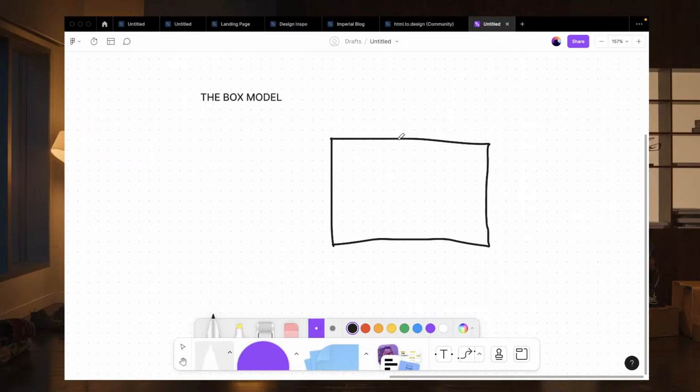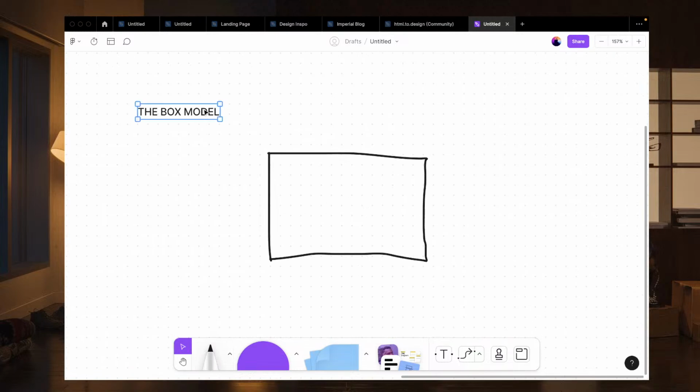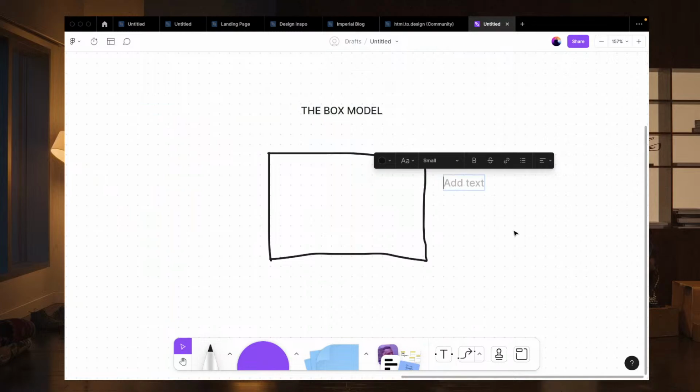Now for these boxes, there are some things that we are going to talk about. I'm going to write out some terms and we are going to define them. Number one, let's start with outline. Then we have what we call the border.